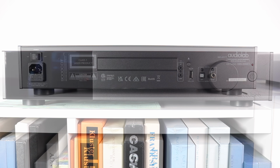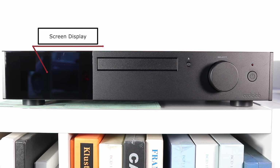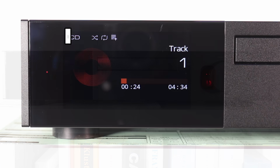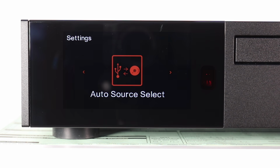Let's spin this box around now, and let's look at the front of the 9000CDT. What you can see on the far left is a 4.3-inch IPS LCD display. The display shows you all the usual track information, your chosen source, and settings. The settings can be changed in the menu option, and that includes things like your chosen language, how you want to dim this display, and more.